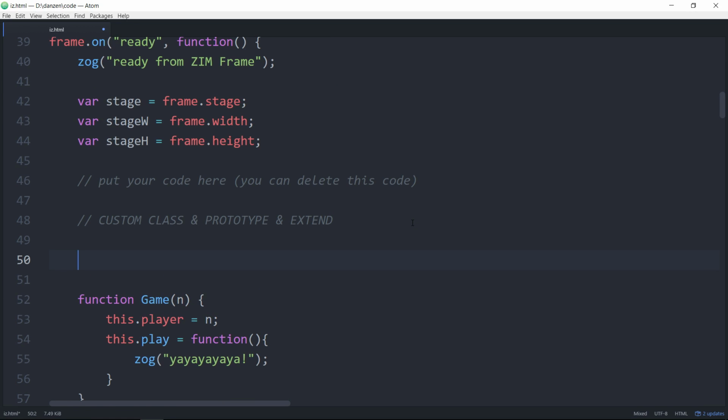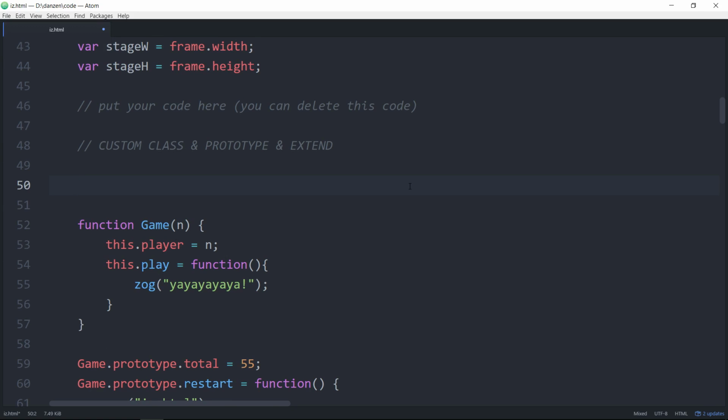What I really wanted to do was show you how to extend a Zim class, for instance, a Zim circle. To do that, we'll use the same type of technique that Create.js provided. We'll use an extend function. So let's have a look at that. We'll also see how to call the constructor there. So that looks like, how about we make a ball class function Ball.